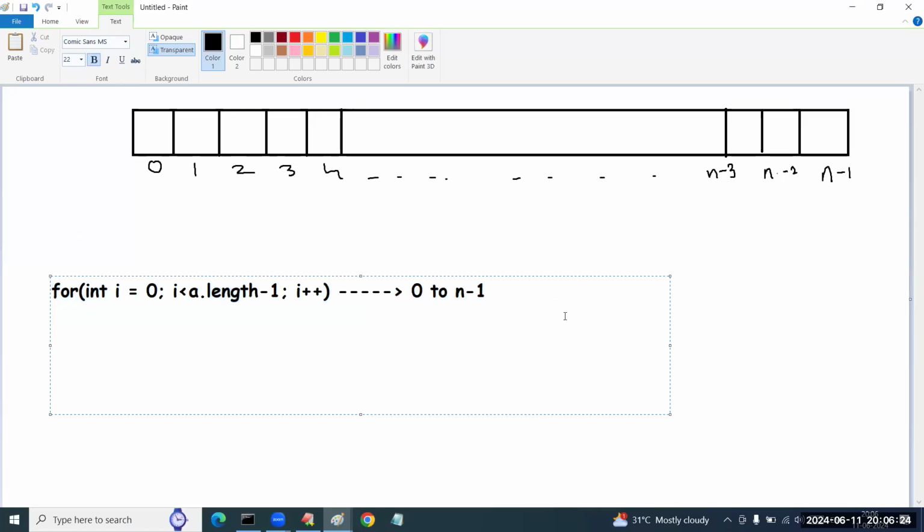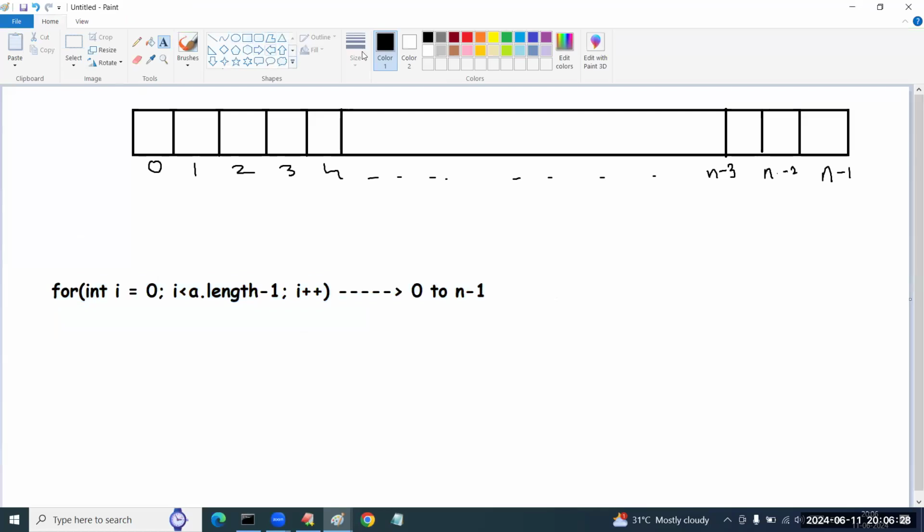Yes. Now, sir, I don't want to sort from 0 to n minus 1. I'm going to give the limitations. Array, can you please start sorting from the second location to something like, let it be, 15?